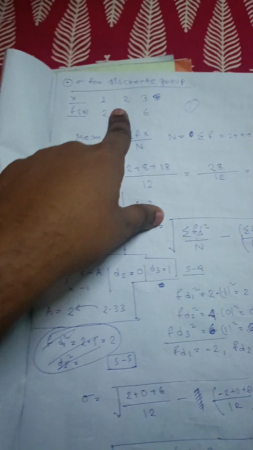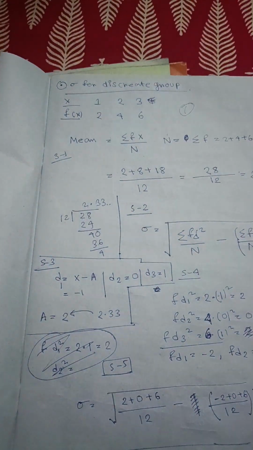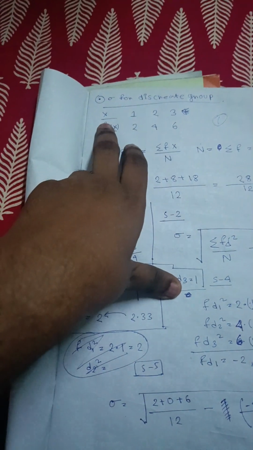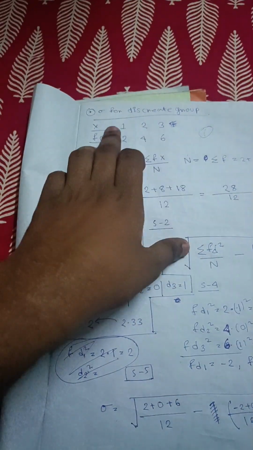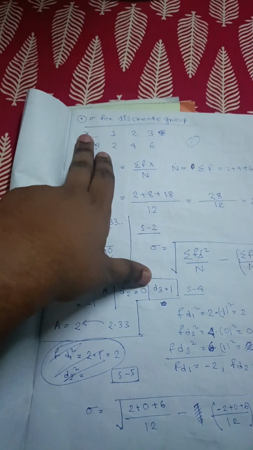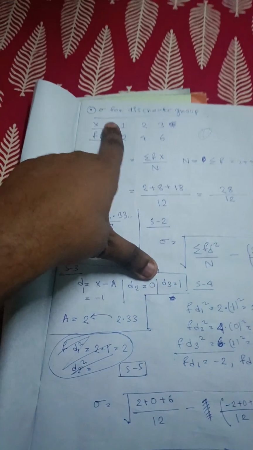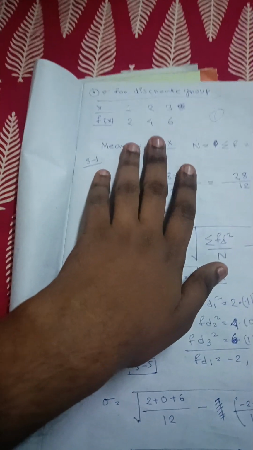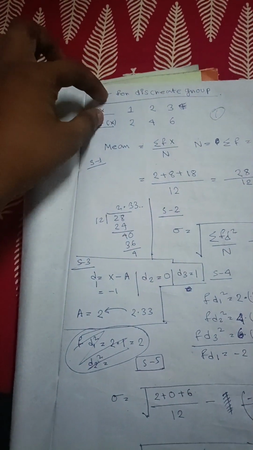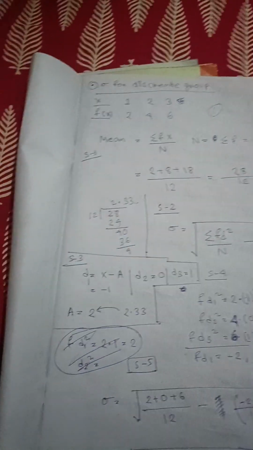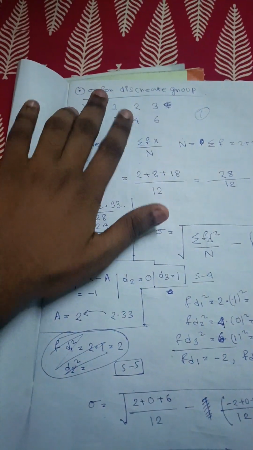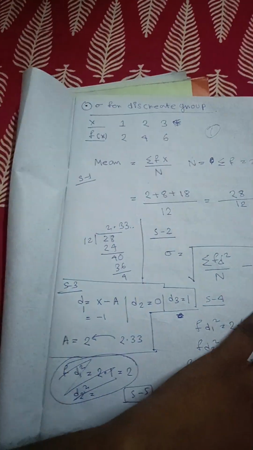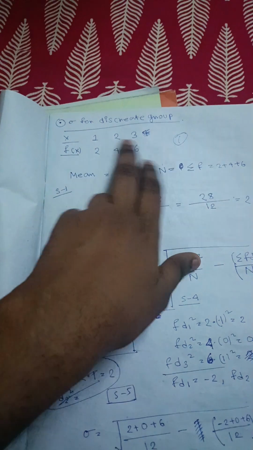So X is individual. Until now we have been studying only about X, there is only one parameter. Now there are two columns or two parameters, like 1 2 3 and 2 3 4. So there are two parameters. Now we're gonna study how we can find the SD of them, where the frequency and the individual series both are given.